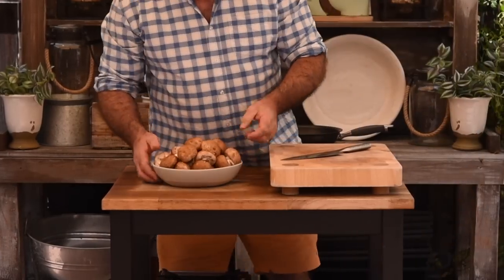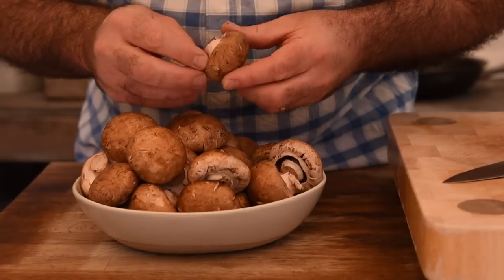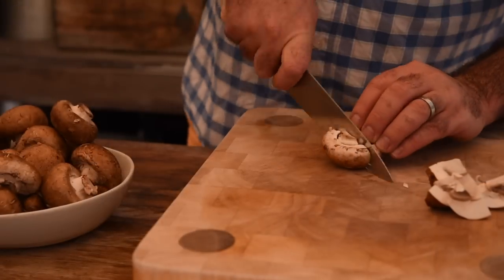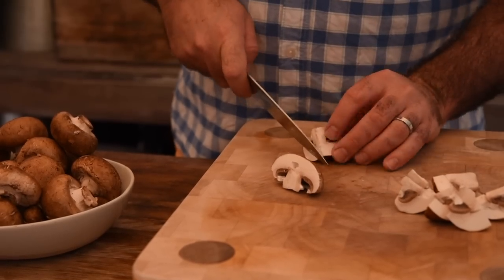Right, to kick things off, let's grab our mushrooms. I'm just using brown mushrooms for this. I was thinking about getting some wild mushrooms or doing a mixed assortment, but I just thought, no, let's make this completely accessible to everyone. Sometimes you can just take the most humble of ingredients like these beautiful brown mushrooms and transform them into something sensational. So let's check them for a little bit of mud — if the skin's a bit slimy, just peel it off. Now we can chop them into quarters or eighths, roughly about that size.